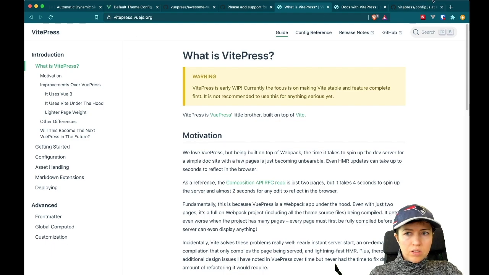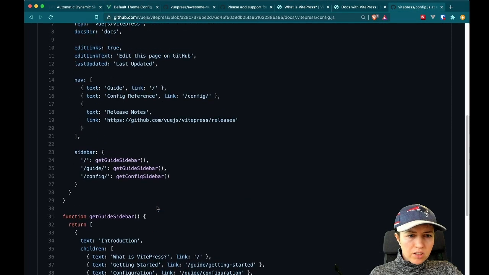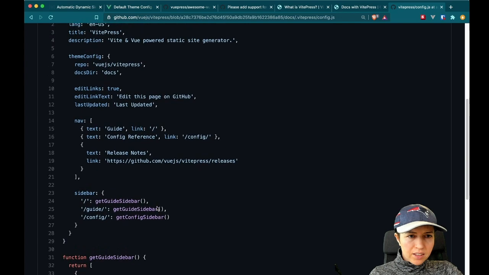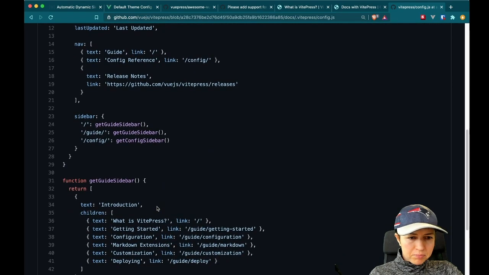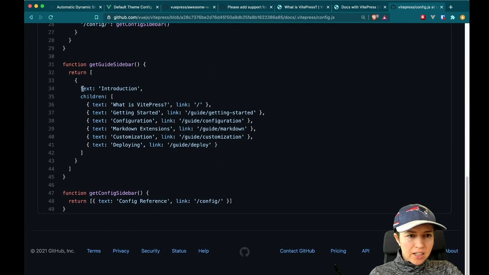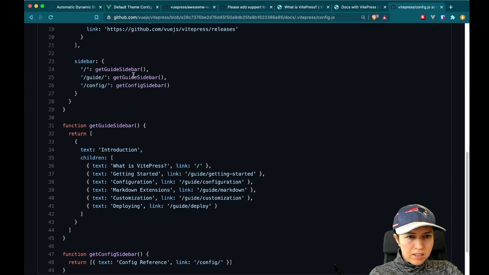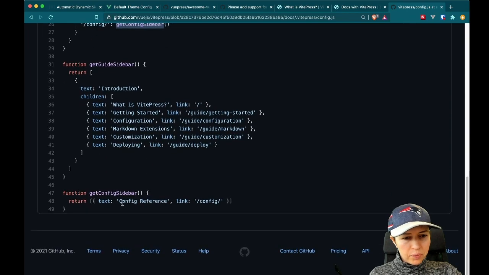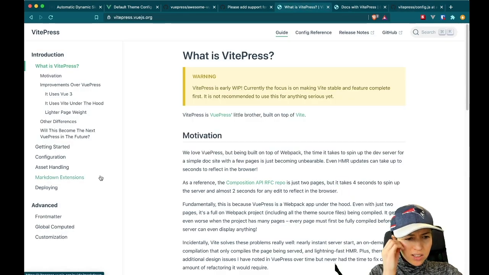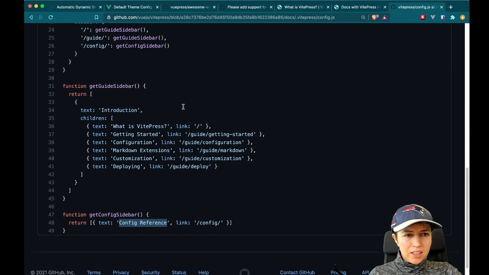So where do they put introduction then? Oh, here. So text, introduction, and then /guide. Oh, that's also get guide sidebar. Okay, and then get config sidebar is config reference, which isn't here. It seems to be advanced instead though, but that's fine.